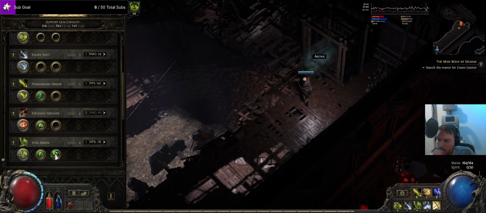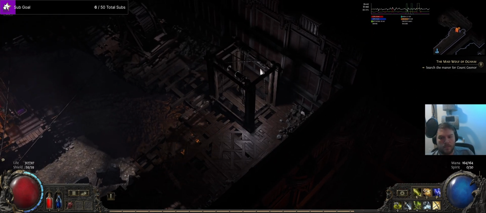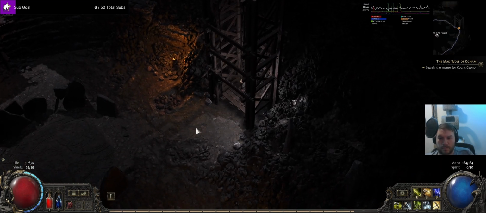Should swap this for comorbidity right now. I need double poison on him. I like how it says it's 90 FPS, but it feels like it's just not.